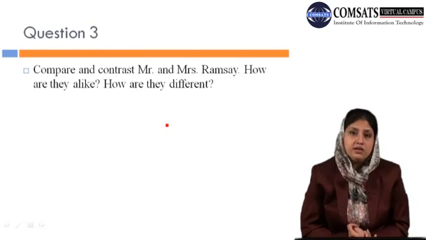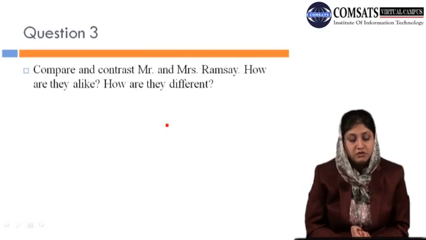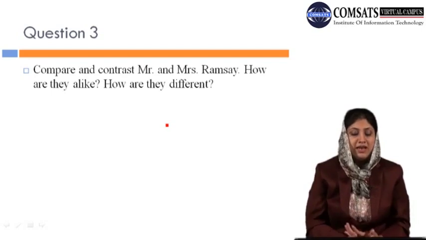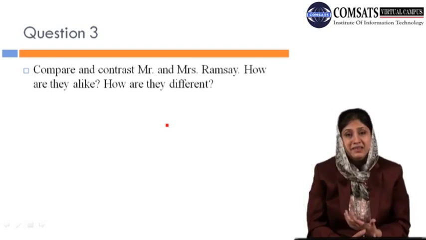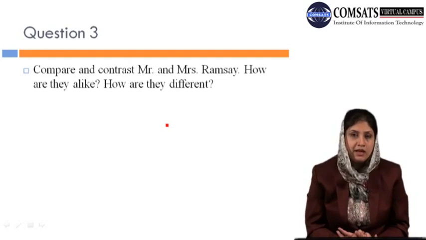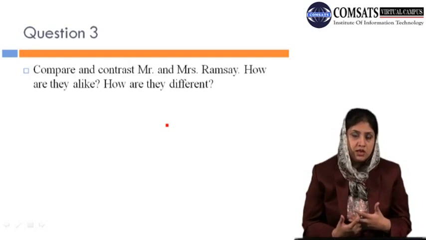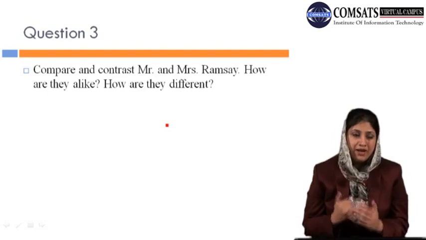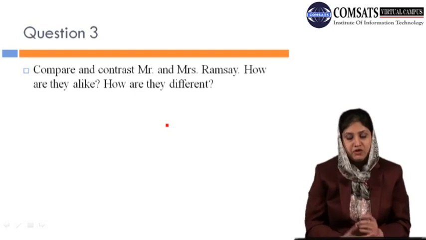So this was all about different perspectives and main characters relating to the meaning of search in the story. Another thought-provoking question can be comparing and contrasting Mrs. and Mr. Ramsay to understand these characters, and basically to understand the difference between these characters, and why the writer would use such a sharp contrast. What are those qualities which are to be understood, and which the writer is bringing in the limelight by providing such a sharp contrast?